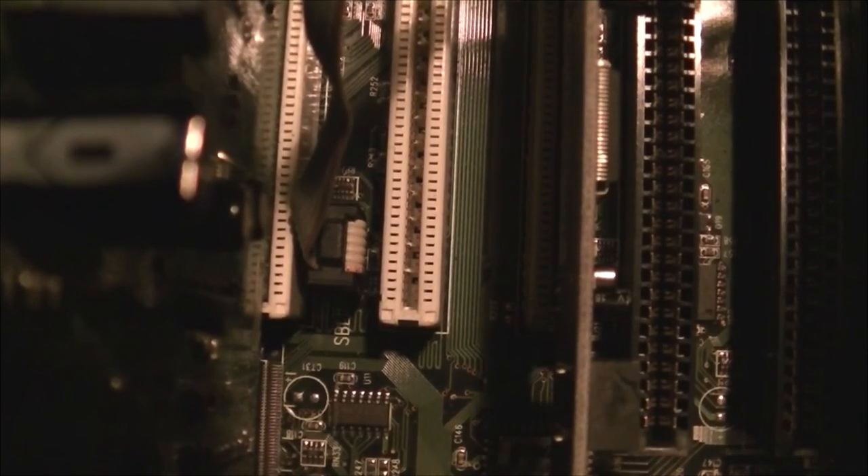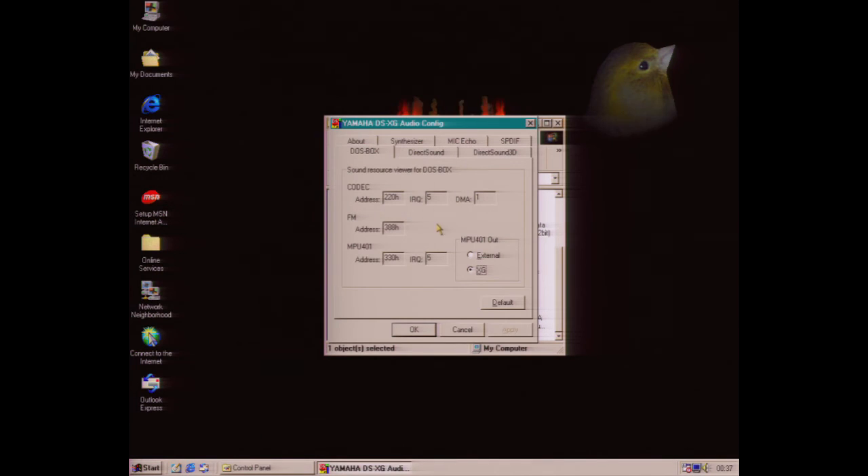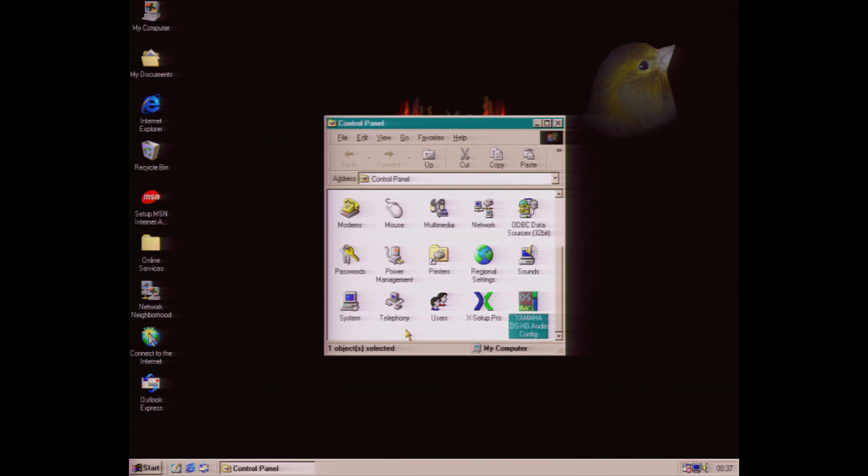My Pentium 2 has one of them headers on the motherboard, and we'll probably look at that machine another day — just not really finished yet. The card has drivers from anything from DOS up to Windows XP, really. The drivers are good, and the DOS ones are certainly usable, but Windows 9X is really where the card comes into its own — and that's about right for a PCI card. I mean, it's what you'd expect, what it'd be made for.